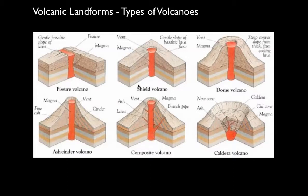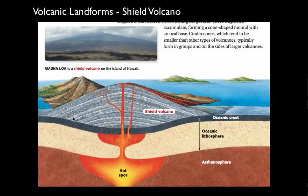The bad thing about this drawing is that these are way off scale. This, 1,500 feet high, normal. Here, 10,000 feet high. In the case of a shield volcano, up to 30,000 feet high. This can be well over 100 miles across, 20 miles across, less than a mile across. They all look the same size here, so this is unfair.